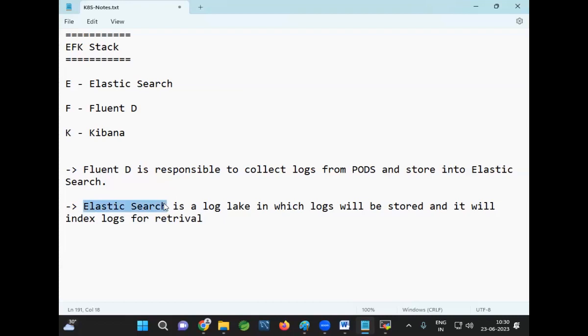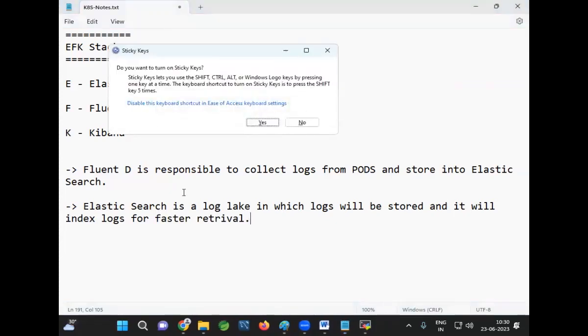We can say Elasticsearch is a database for storing logs. All the logs we need to store in one place, that is called Elasticsearch. It is a log lake, or I can say a log DB, and for faster retrieval, it is going to index our log messages.